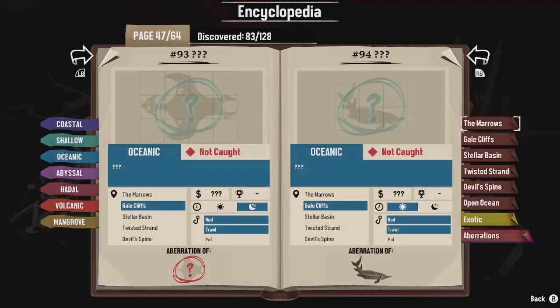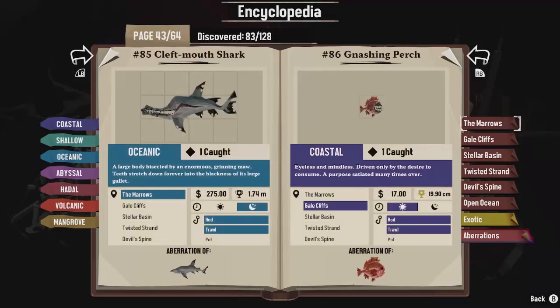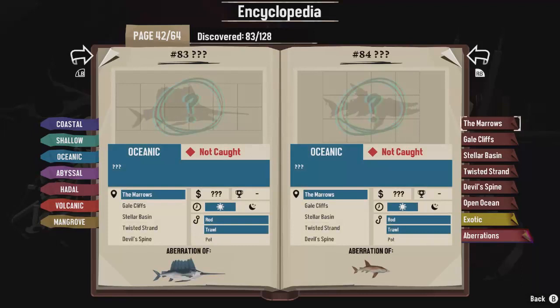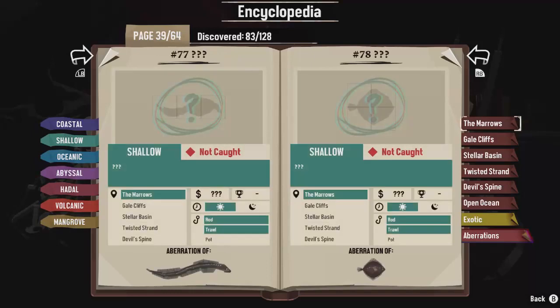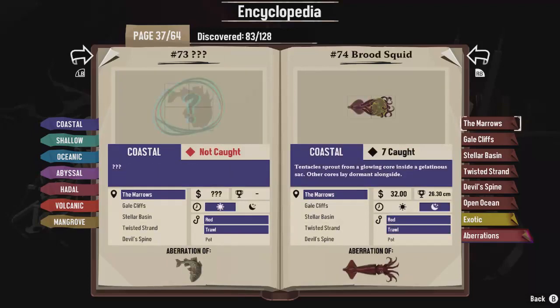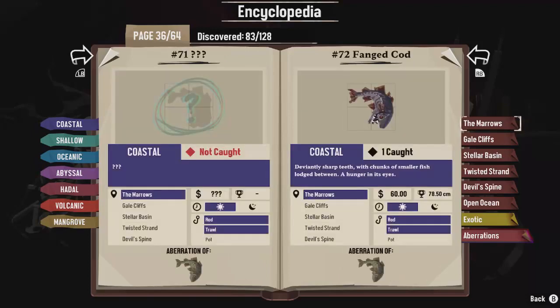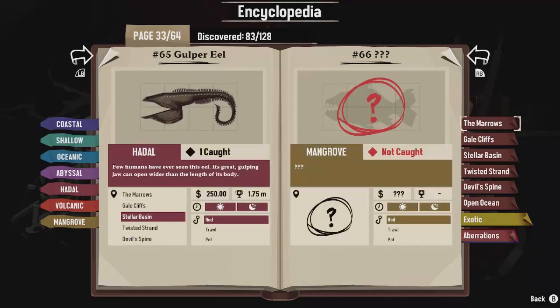Gale Cliffs, yeah, we definitely got to go back to the Gale Cliffs at some point and just do an absolute ton of fishing. Oh, we got some stuff over the Marrows too, an aberrated shark, an aberrated swordfish or sailfish, an aberrated flounder, a couple versions of that, aberrated eel, aberrated cod, I guess. Boy, I really didn't do a whole lot of the correct fishing. Abyssal, that's the coelacanth. I have no idea where that is. And that may be the other fish we're looking for.